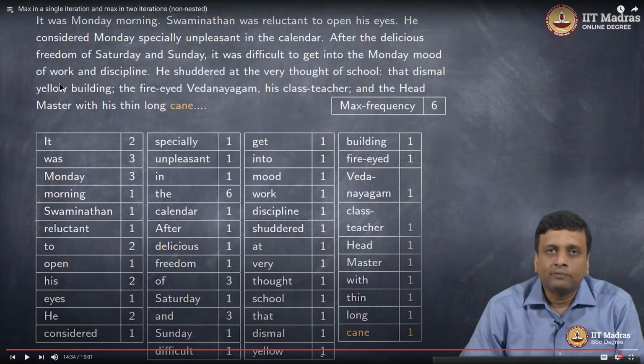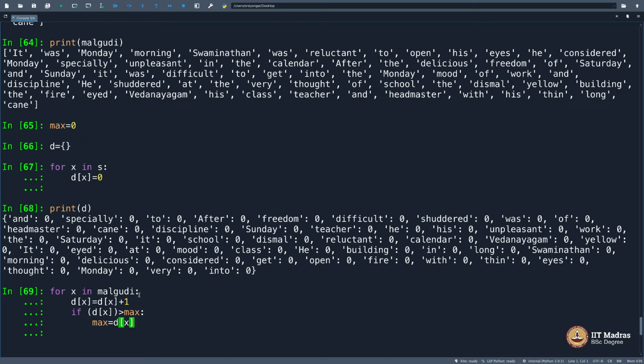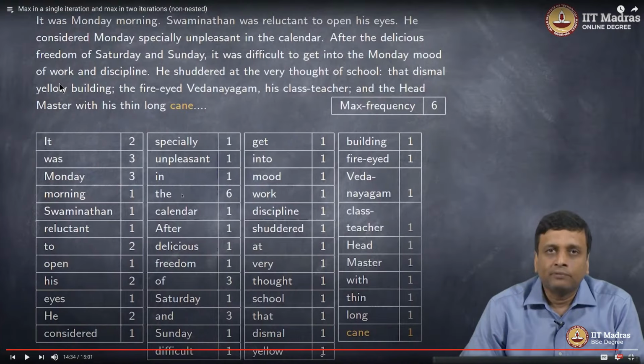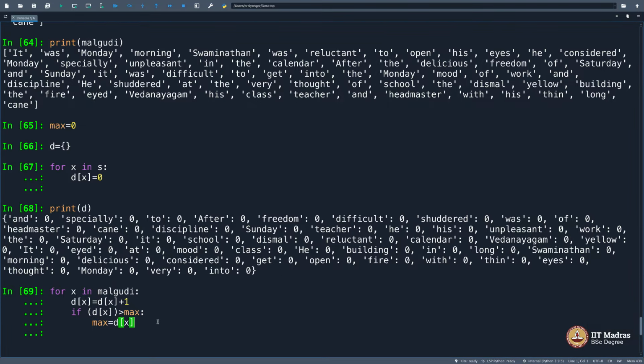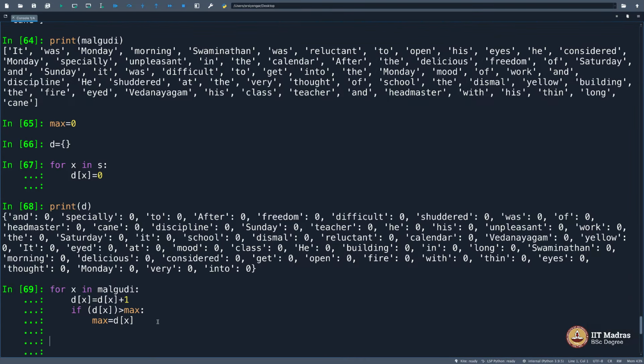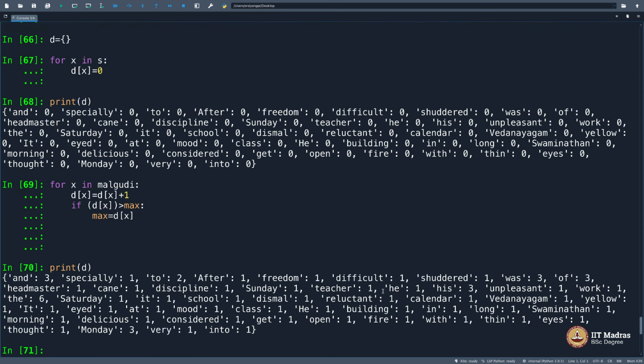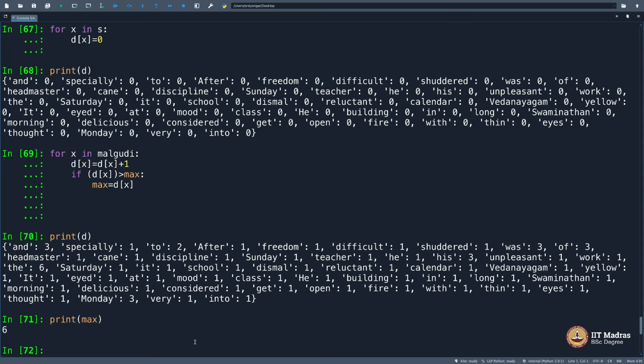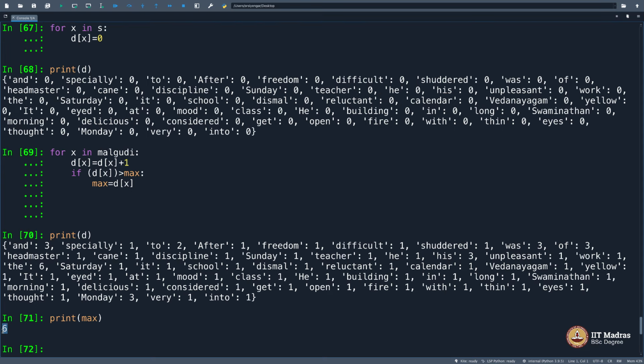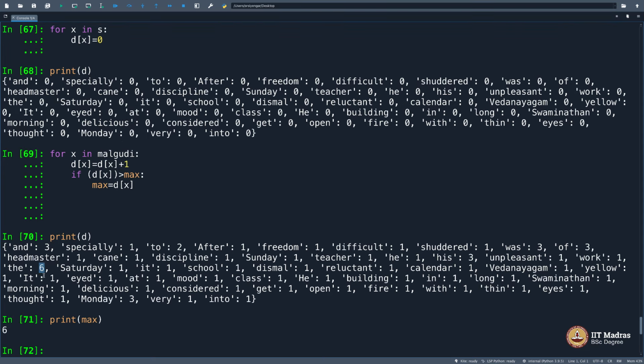If you remember, in a single iteration, in this iteration itself, I'm finishing it. This will not make sense to you if you have not watched this video. So watch this video first, please. All right. So, and then I do this and I say enter and I come out of this and boom, print D. You will get the updated values. All right. And then print. What am I going to type now? Max. You will get the max value too, which is 6 here.